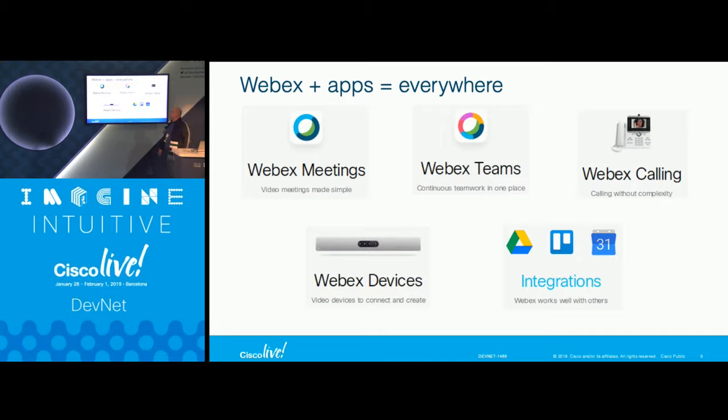So we're going to talk about some of the capabilities and the SDKs and APIs that are associated with these various WebEx entities and things. And hopefully you'll see a pattern where all of these things work together. They're all under the covers based on standards. They all under the covers have APIs that you as developers or customers can use to integrate and enhance your workflows and your workforce.